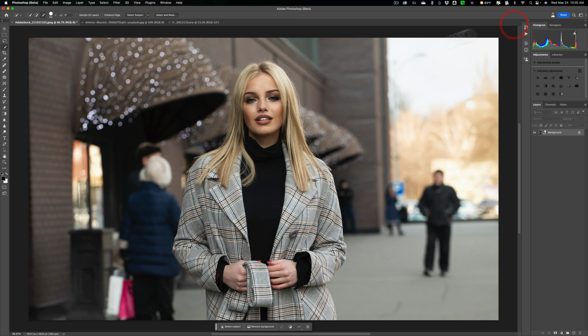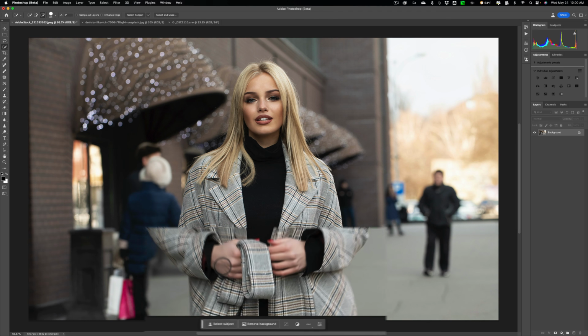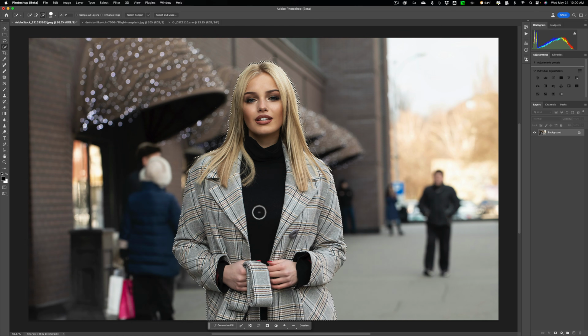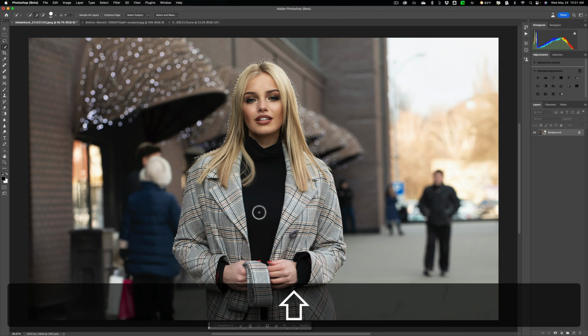Now, most often you're not going to probably replace the main model in the image. You're going to replace everything around the main model. So that's what we're going to do. This is something you'd probably normally do. And so what we need to do is we need to select everything but the model. And the easiest way to do that is select the model by clicking on Select Subject. So we have the model selected. Now just invert the selection. And to do that on a Mac, hit Shift-Command-I.